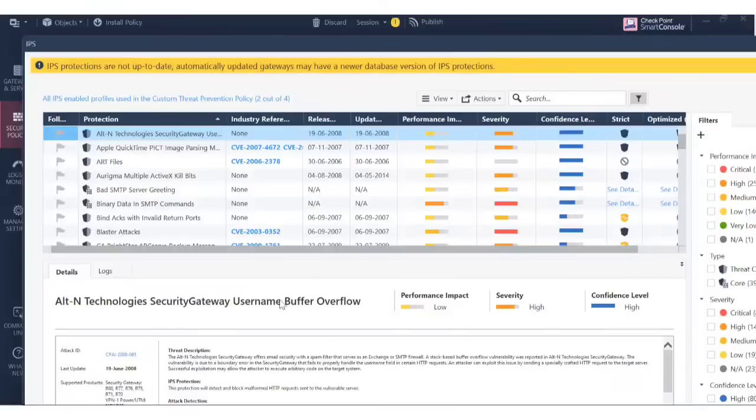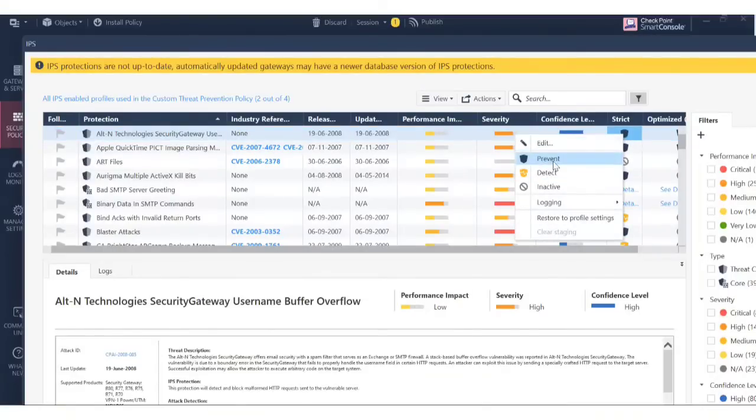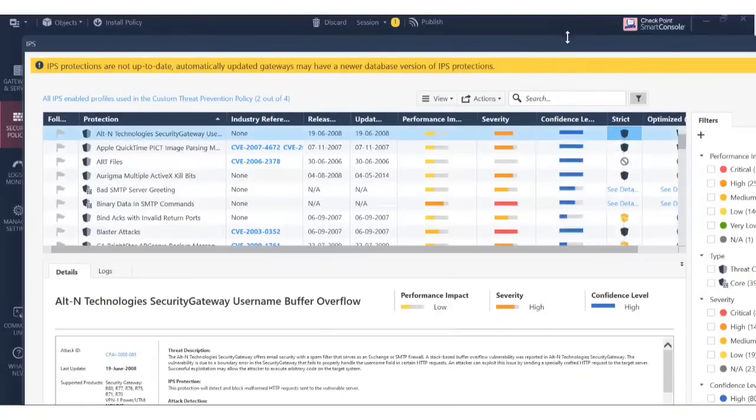We don't have to do anything. It just comes from the database, from the Check Point side, and we just keep updating. But we have a choice here. For example, right now here I can see the risk profile. I can make it detect or prevent. When I say detect, whatever traffic hits with respect to this rule only gets detected, meaning you will see that traffic in the logs. But when you say prevent, it will drop that traffic. That is the difference. Let me go back.